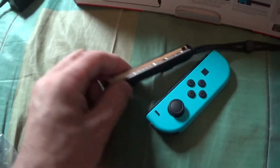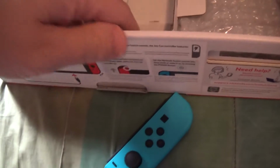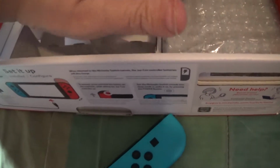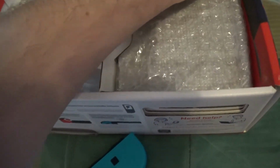That took me quite a bit. Really sorry about the focus there. It took me quite a bit to get this off, but there you go. Alright, so now finally, and of course this is the other strap, just in case you want to use it for both Joy-Cons, you got a spare. So now, I can show you the dock. The dock is the last part of this.